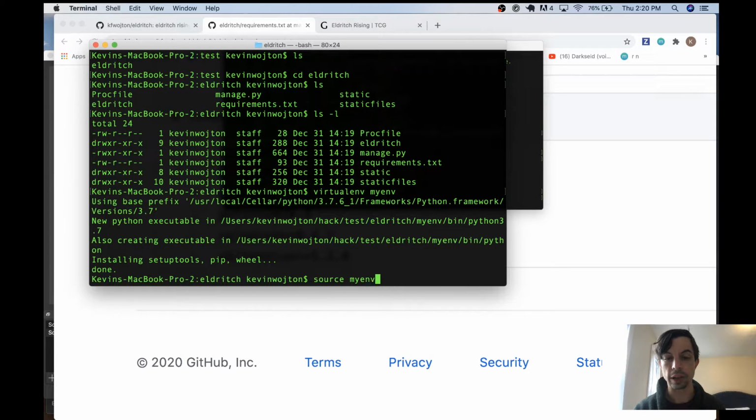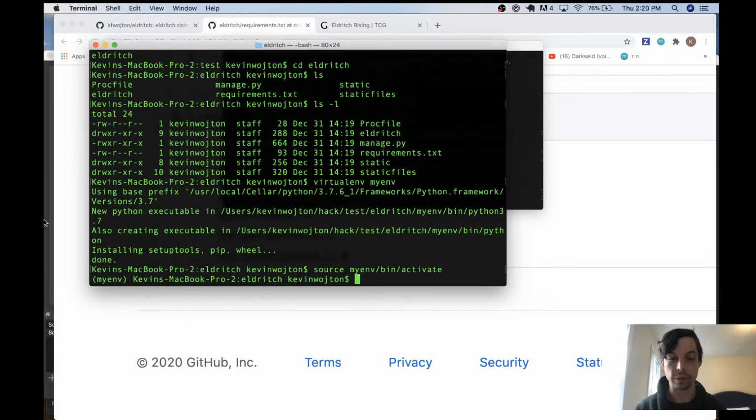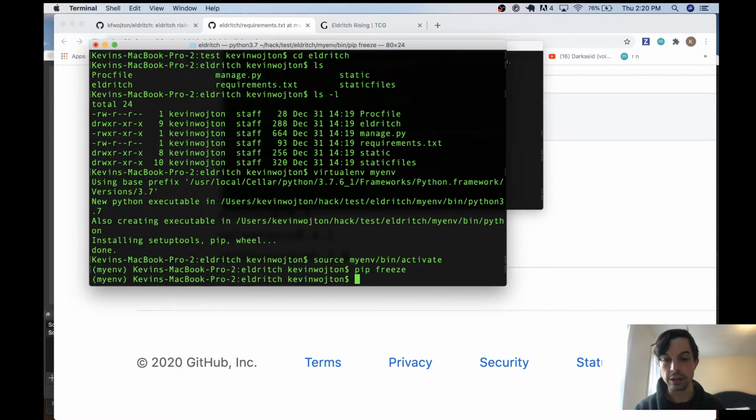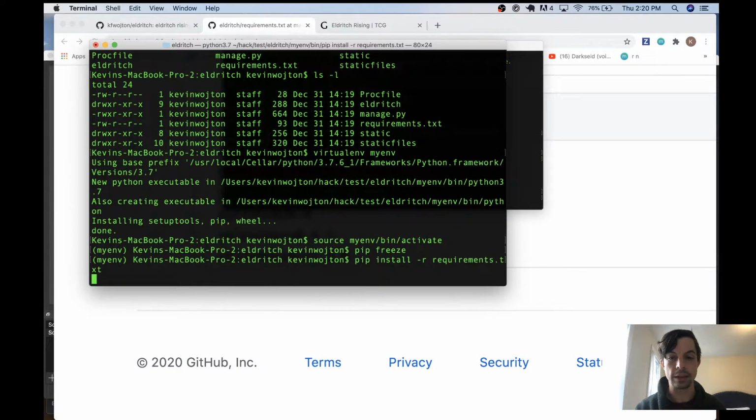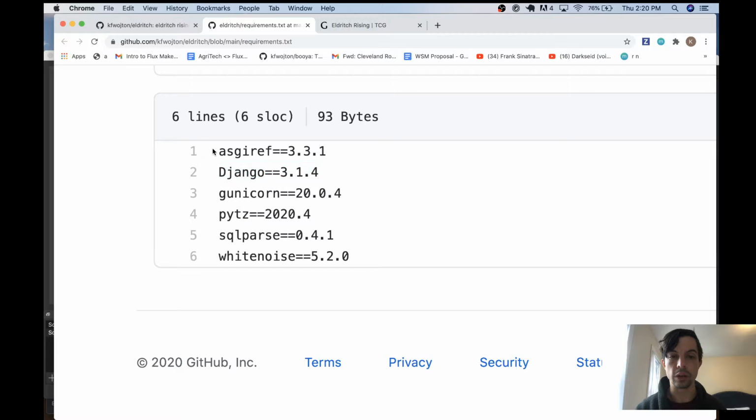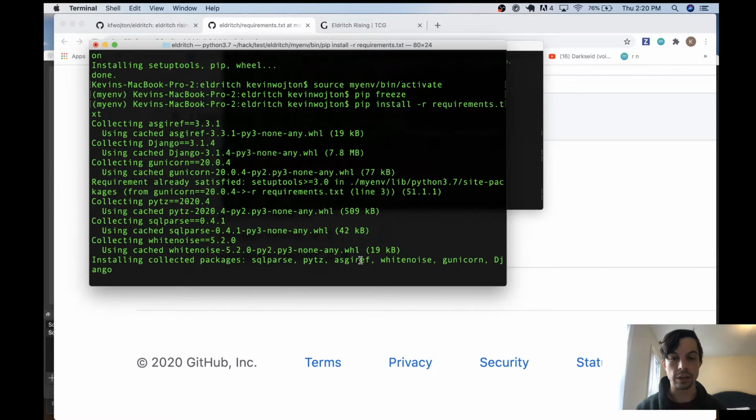So the second thing we do is activate our virtual environment. Now I know I'm in it because I can see this bubble, and this means I'm in this virtual environment called myenv, which I made in this earlier step. And so now I can always say pip freeze to see what's in my virtual environment. Nothing came back, so I'm going to say pip install -r requirements.txt. What this is going to do is go through each line and install each of these dependencies.